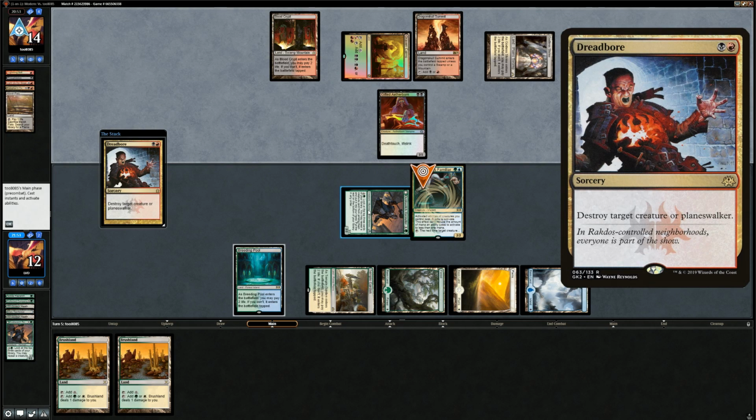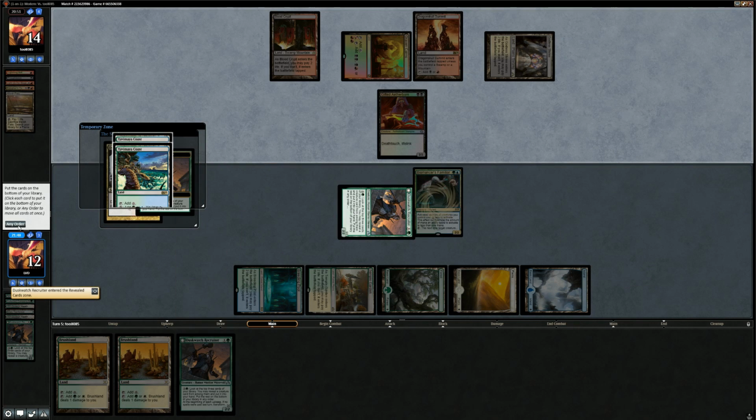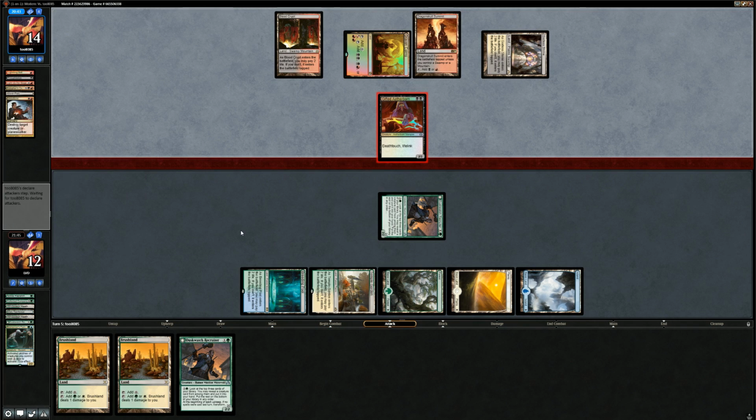Alright, it's going to be Dreadbore on Familiar, so in response we'll activate Recruiter. And find another Recruiter. Well, Recruiter is a good way to beat these removal heavy decks, since we can find lots more creatures. But it is going to be difficult to assemble the entire combo, since it requires 4 creatures to stay in play.